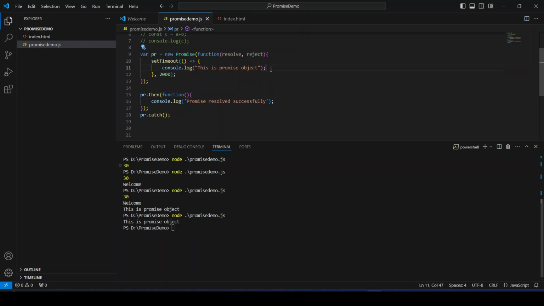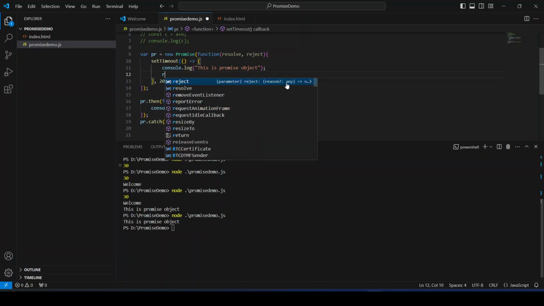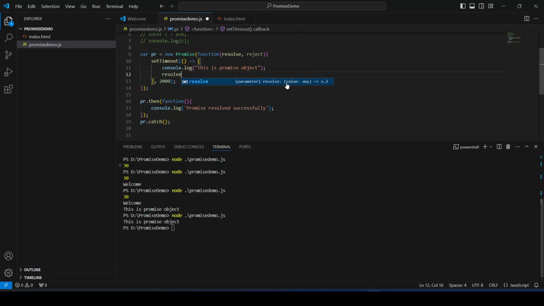So if we write the resolve inside that, then now it got connected with then. In the resolve, if we are calling like this, it represents that the promise is successfully done.